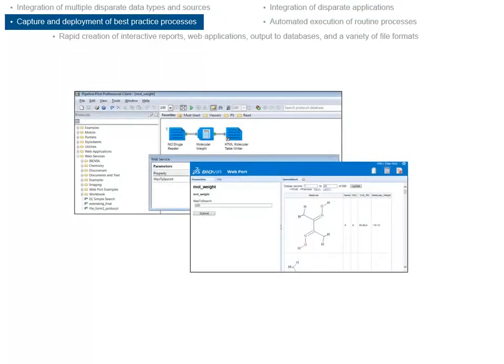With Pipeline Pilot, you can encapsulate, annotate, and version your institutional best practices, allowing you to document and reproduce the steps used to achieve a particular result. Your resulting protocols can be published and shared with others to facilitate cooperative development and knowledge transfer. To make your automated process available to an even wider community, you can make Pipeline Pilot protocols available via the browser-based Pipeline Pilot web port interface, portal technologies such as SharePoint, as well as many other deployment environments.